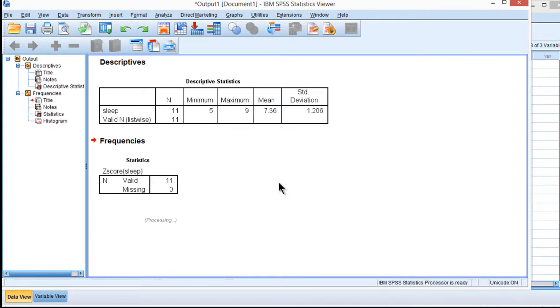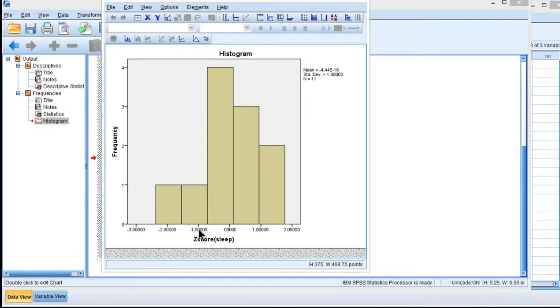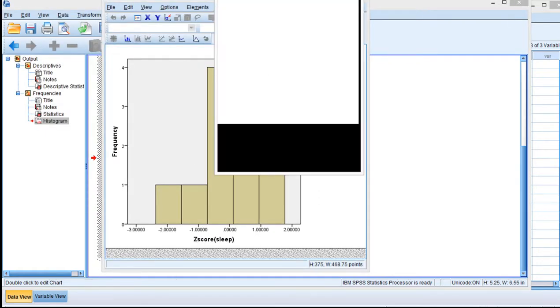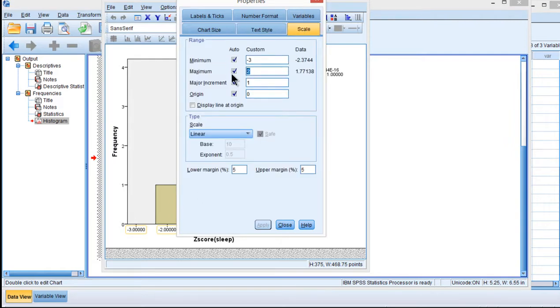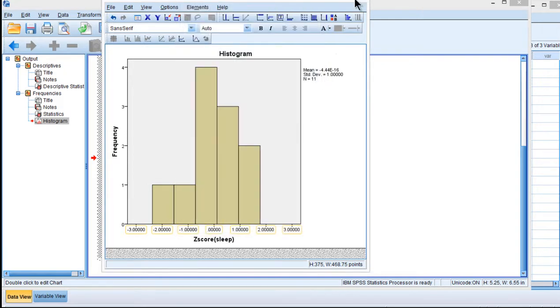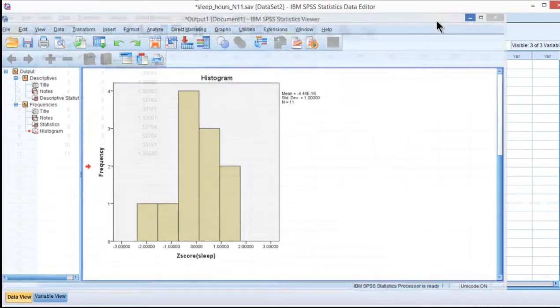So here we have a histogram with a mixture of negative and positive values. I would just want to change the scale to -3 to +3. There we go. So you can see that with the Z scores, which are fantastic standardized scores, very useful, we also have a bunch of negative values and we have positive values. Now, the advantage of the t-score is that it doesn't have any negative values.